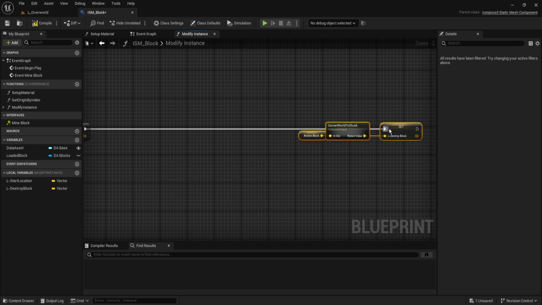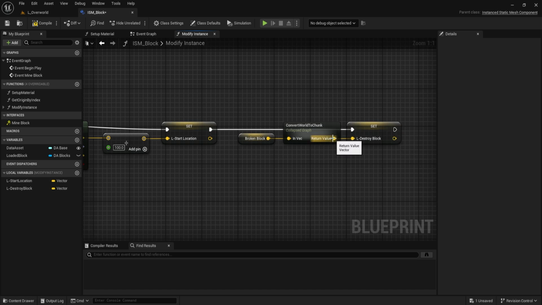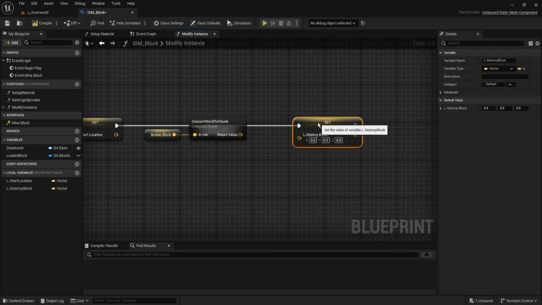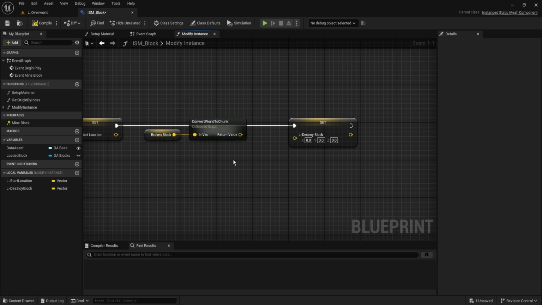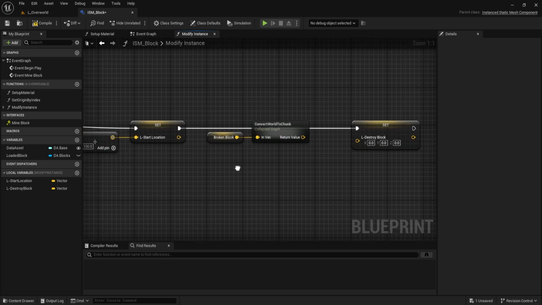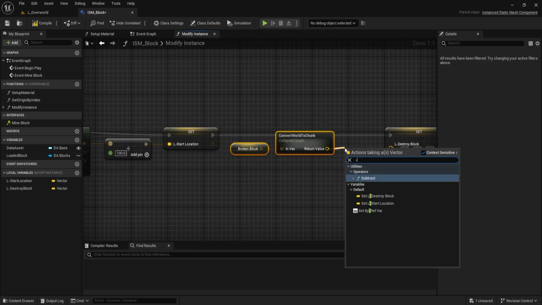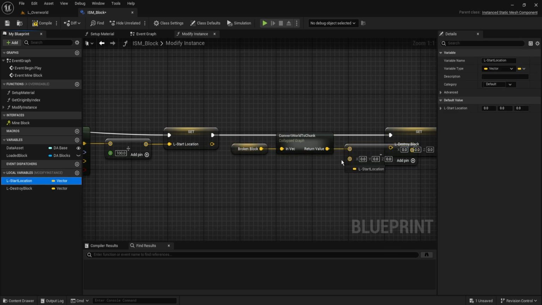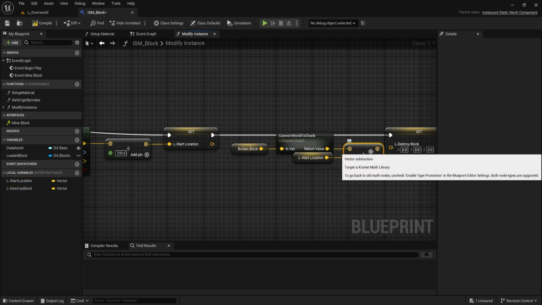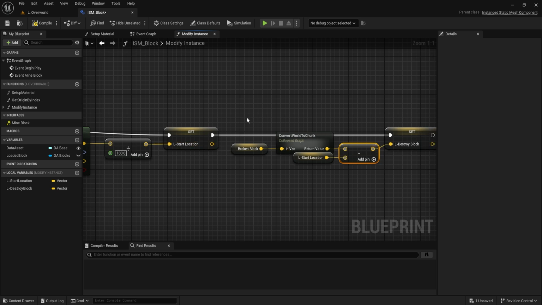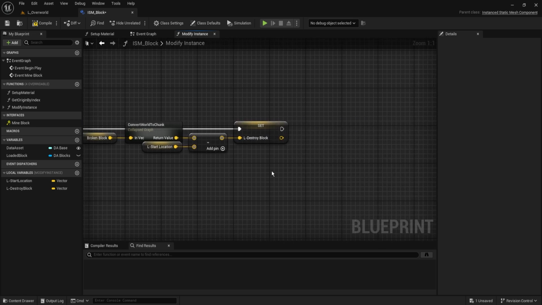And we can line this up. Actually, I just remembered we need to make one last change here. This right now does convert the location from the broken block to world, but what we actually need to know is where it is relative to our start location as well. So to get that, we just want to subtract from here our start location, and now we have where it is relative to where it started. So now whenever we go through a loop of the start location, we'll eventually run into the destroy block and we can ignore it. That's the whole purpose of this.